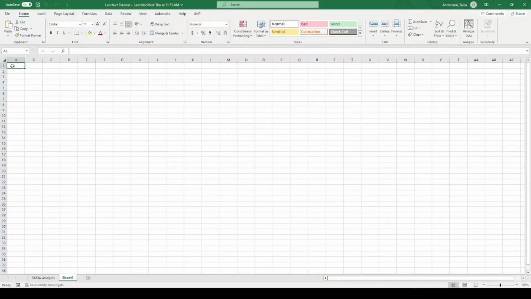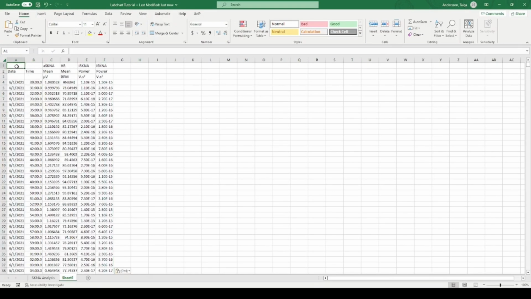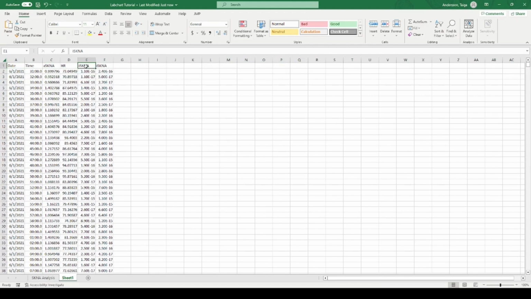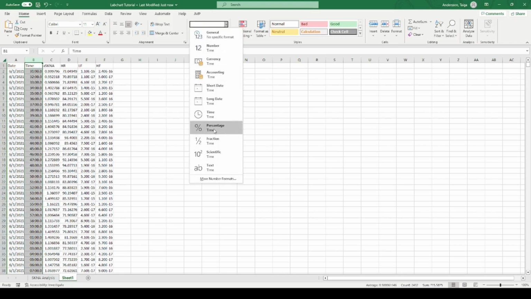So here's our Excel sheet. I'm going to go ahead and paste our data, and then like last time I'm going to change the headings a little bit so as to not get confused. This first row we can delete because there's an error in calculating the average heart rate. And we'll make sure we're clear about our labels here. This one is low frequency, this one is high frequency. And something I also notice is that the time is not in the time format. So let's fix that really quickly.